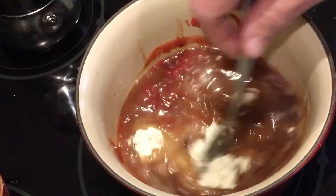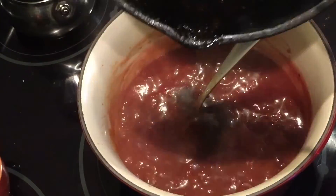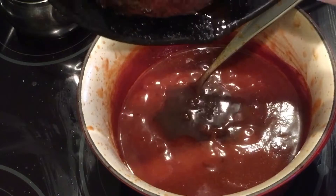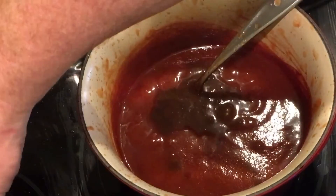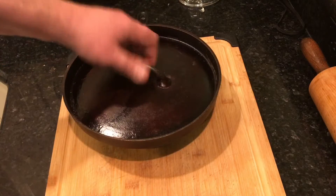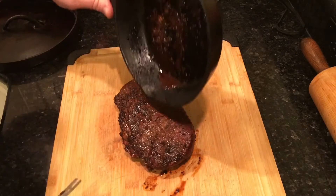You can see this is starting to boil, so we need to start stirring. We're going to bring this to a boil and let it simmer down for about 15 minutes once it comes to a strong boil. While it cooked and the London broil rested, I continued to add drippings to it. It's been simmering now for about 20 minutes, like the instructions say. I'm going to add the rest of these drippings as the London broil rested and juices came out. I'm going to add in the espresso, then turn the heat off and give it one more good whisk. I'll pour those drippings right over the top of it.